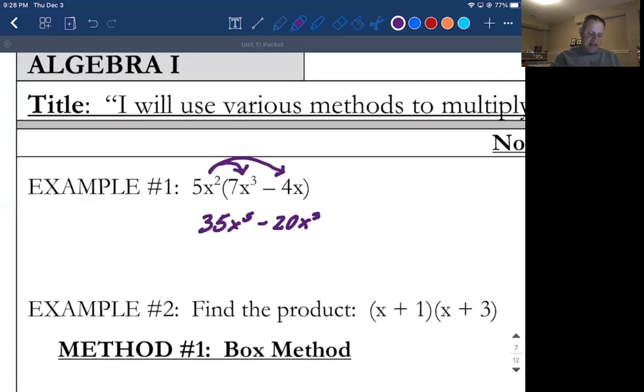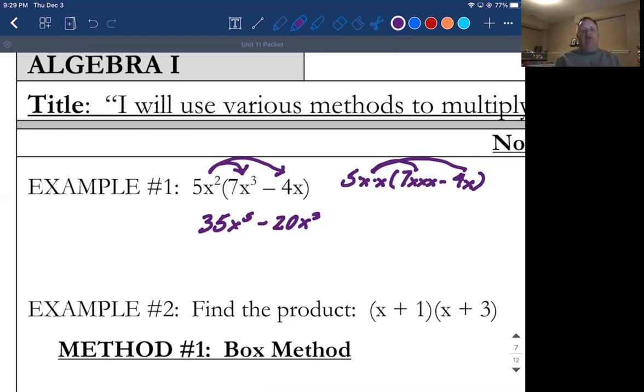What does this really mean? It means I have 5 times x, and we're multiplying that by 7 times x times x times x minus 4x. So when I do this, I have 5 times 7, which is 35, and I have 5 x's multiplied together. I can write that in exponential form and get x to the fifth. I then have 3 x's, 2 in the front, 1 in the rear, gives me a total of 3 of them. That makes 20. Okay, so the distributive property is used if you've got a monomial times a binomial.